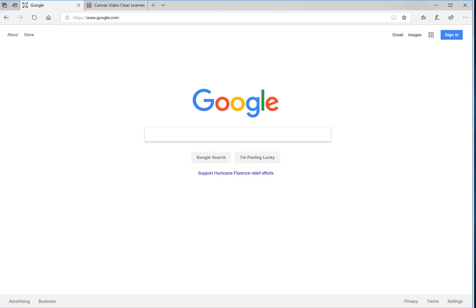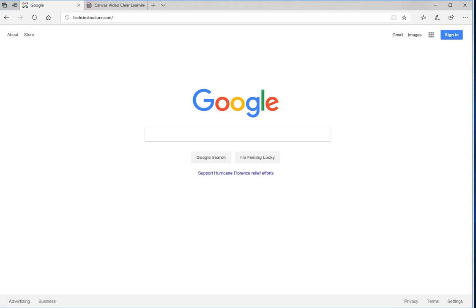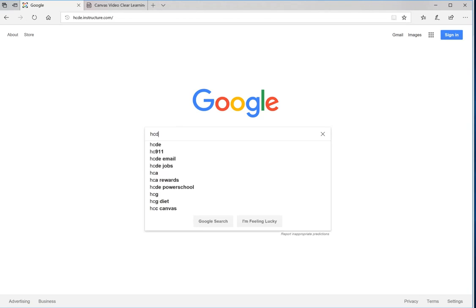So now how do they get logged in? Again, it's very much like logging in as a teacher. They're going to need to go to hcde.instructure.com. Now I will say, this is an area where we've probably had 80% of the login errors come from this particular requirement. Because what students are kind of in the habit of doing, and I would say many of us are, is instead of going to a specific URL, they're in the habit of searching for something, so they might search HCDE instructure.